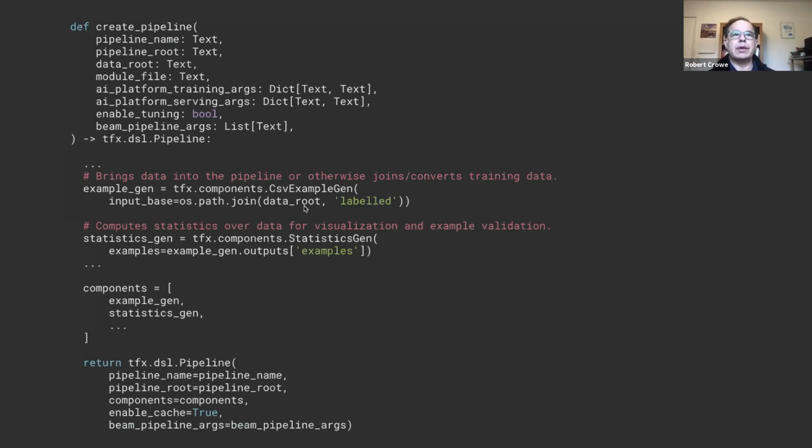That's where it's going to look, in this case, for a CSV file. Statistics gen is going to depend on the outputs, actually the examples portion of the output from example gen, and that's the data dependency it's going to have for that component, and so forth. So that's how you define a pipeline.